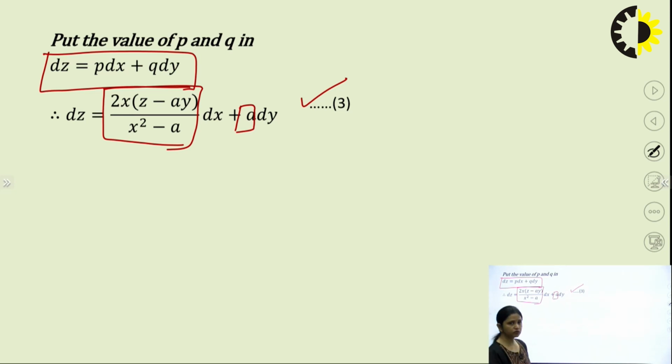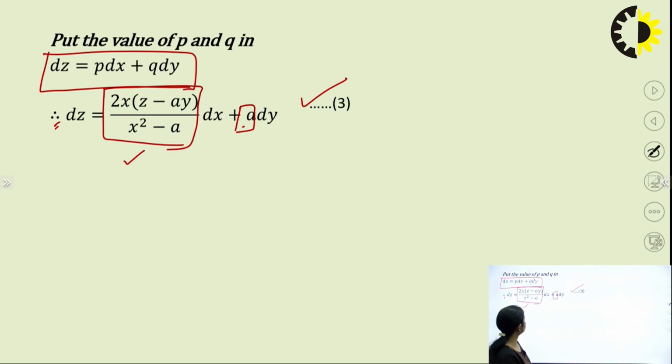Now, we have to find the solution of this equation just by direct integration. But first see whether this equation is in direct integrable form or not. The coefficient of dz is constant, so we can solve it by direct integration. The coefficient of dy is constant, so we can solve it by direct integration. But here the coefficient of dx is a function of x, y, z. So we cannot solve it by direct integration.